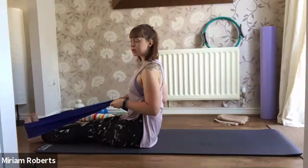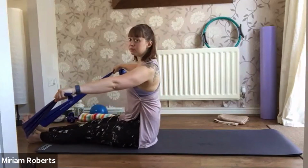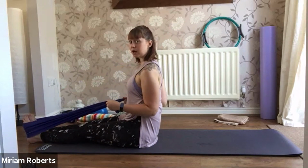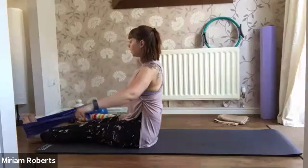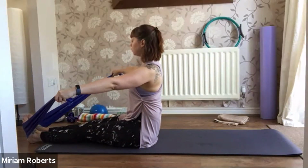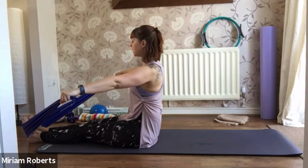A little bit of a challenge now. So we're going to take the arms out. So you're creating a longer lever with the arms, which is slightly more challenging. So if you need to keep the arms tucked in, that's absolutely fine. But if you can, take those arms out. So into almost a big V shape in front of you. Slightly lower than the shoulders, don't go too high. Holding onto the ends of the band.